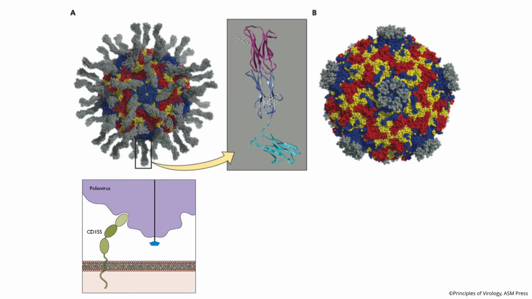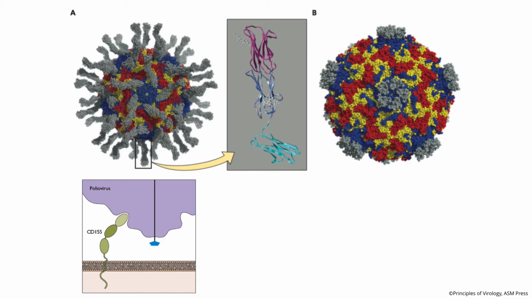Now, icosahedral symmetry predicts that there are 60 copies of a binding site for a receptor. And in fact, you can count 60 molecules on these reconstructions. And you can see exactly where they bind. For example, here is a 5-fold axis of symmetry at the center of that blue pentamer, if you will. And you can see there are 1, 2, 3, 4, 5 poliovirus receptors binding around that 5-fold axis. We actually think that only a few receptors are needed to be bound by the virus in order for the virus to enter cells. We don't think you have to occupy every receptor binding site on the particle.